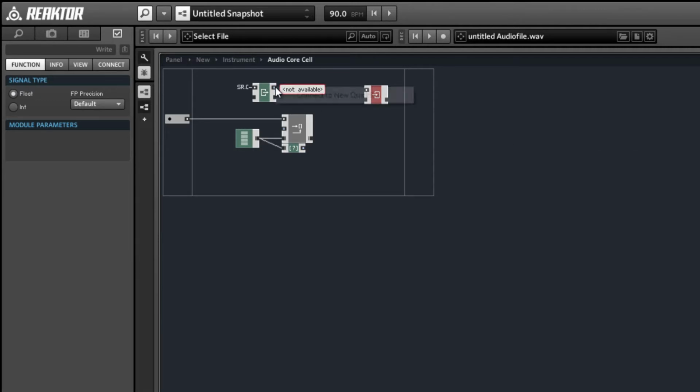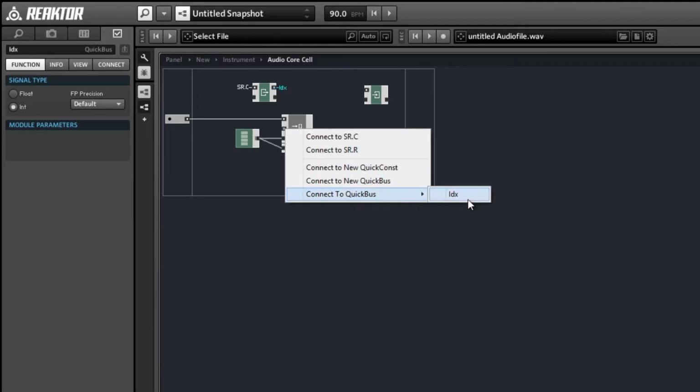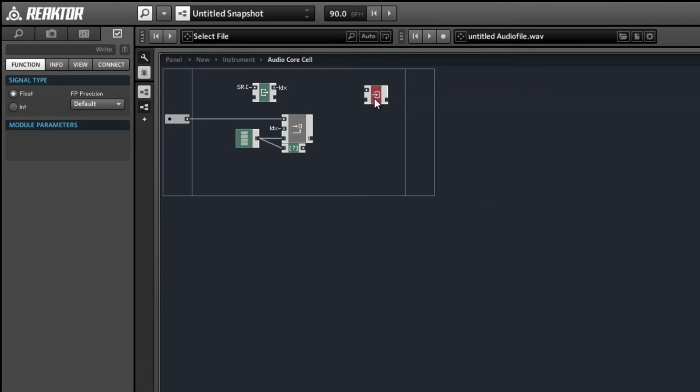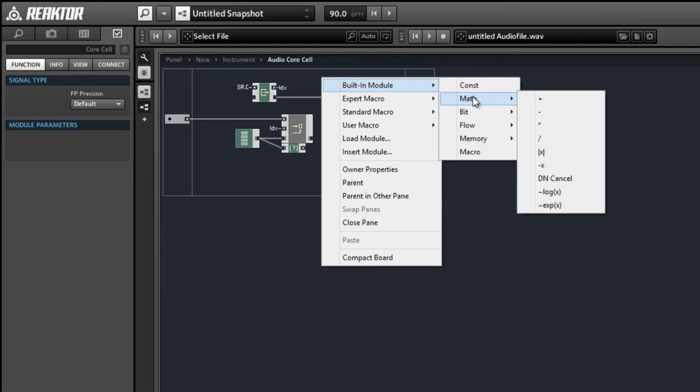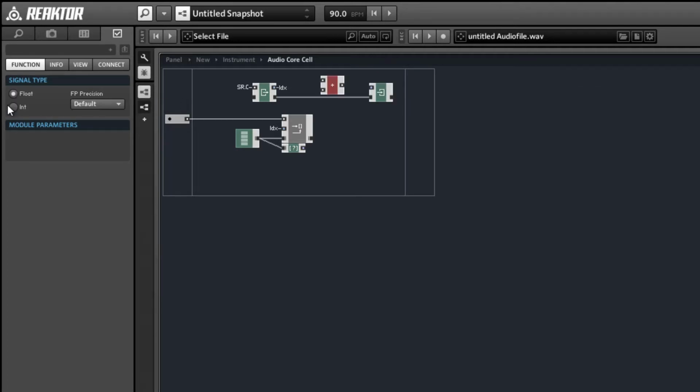So we'll create the 2 read and write modules and read out the index for every sample tick, and then we'll add 1 to the value and test it to see if it's larger than our maximum value, and if it is, we will start it back at 0.